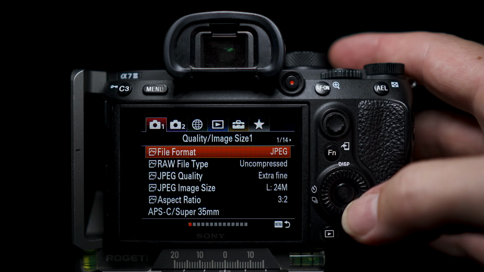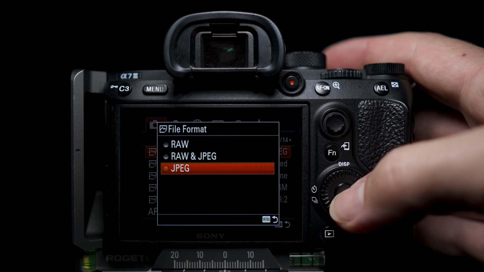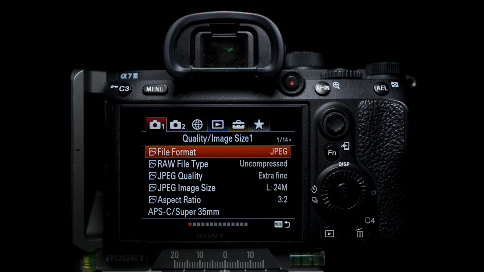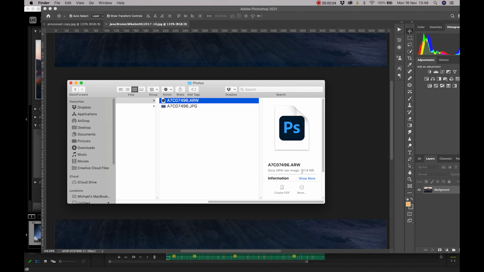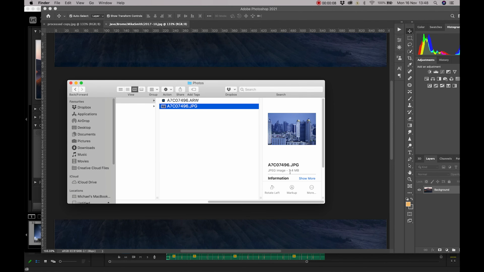If you set your camera to just save JPEG images, it will throw away a lot of this data that will be saved in the RAW file. The benefit of this is that the JPEG image will be a lot smaller, so for a given size SD card, you'll be able to take many more photographs. However, in throwing away a lot of this data by just saving those JPEGs, if you edit your images afterwards, you might need this data, and that's where RAW files really come into their own.